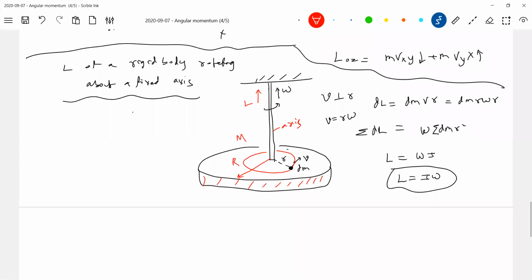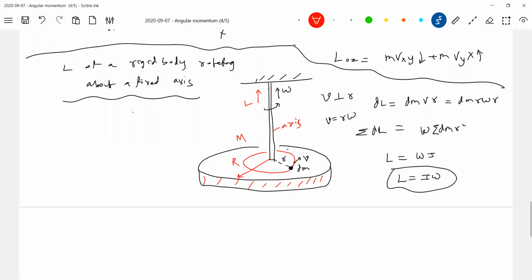So what is the angular momentum of a rotating rigid body given by? Moment of inertia about that axis into angular velocity. Here L and omega are parallel. In this case, they are parallel. It all depends upon the type of rigid body and about which axis it is rotating. Most of the problems we do encounter, L will be along omega, but it need not be.